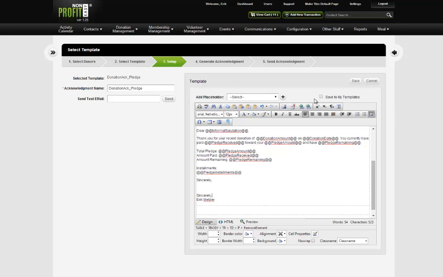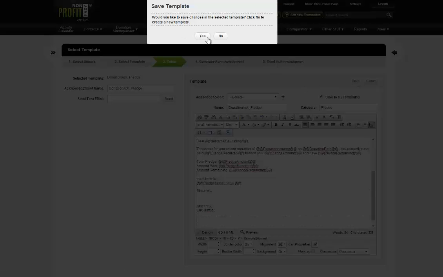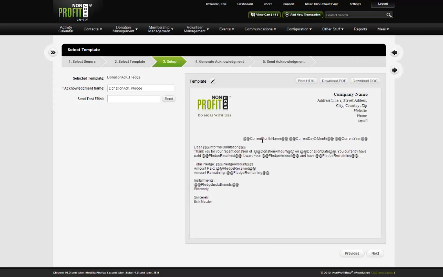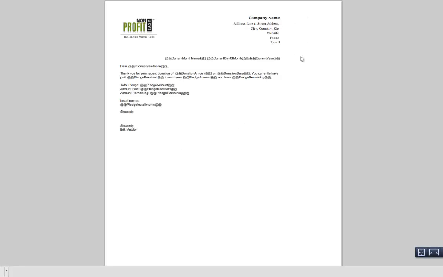And so what we can do is we actually can save this to our templates. Don't change the name. And then when we save, we can override the pre-existing template. So now that template has been adjusted. And then if we want, I can go download PDF and see what it looks like, which let's go ahead and do. So in our PDF, we have a lot of right margin.